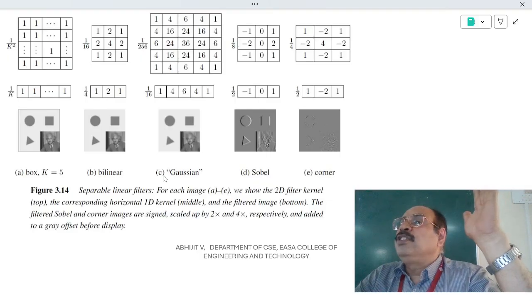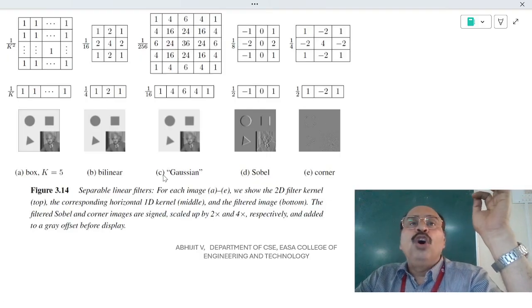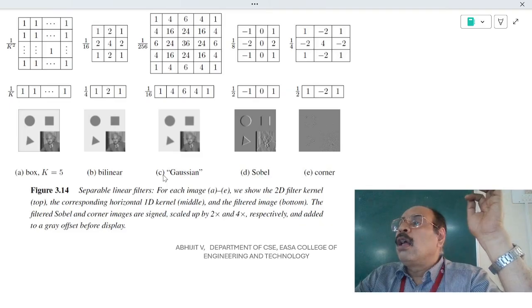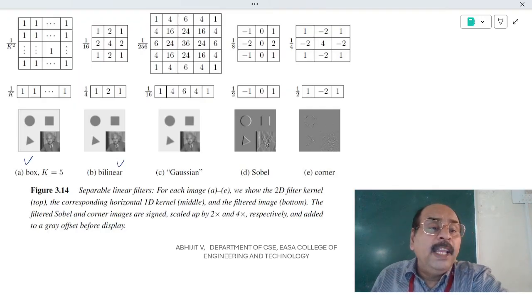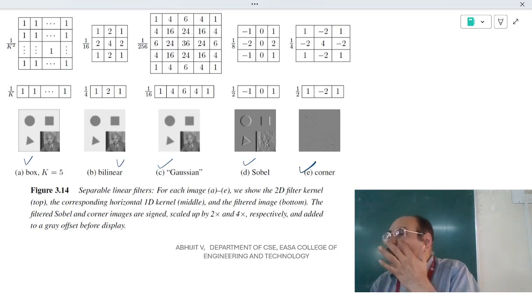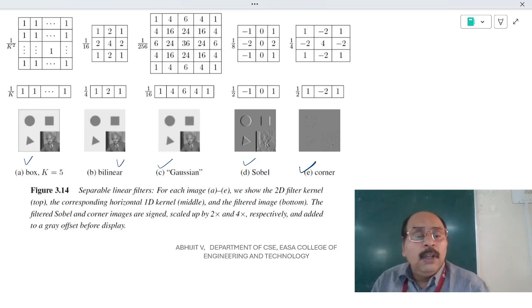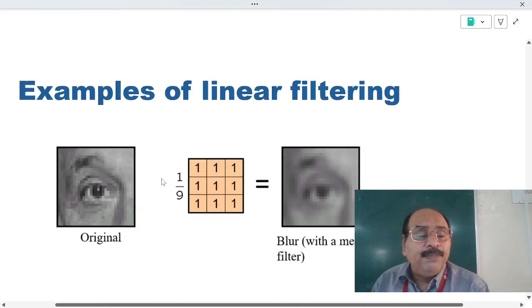For each of these kernels, I have shown you how we have arrived at an output image for box, bilinear, Gaussian, Sobel and corner. I'll show you what kind of images you will have when these operations are done.